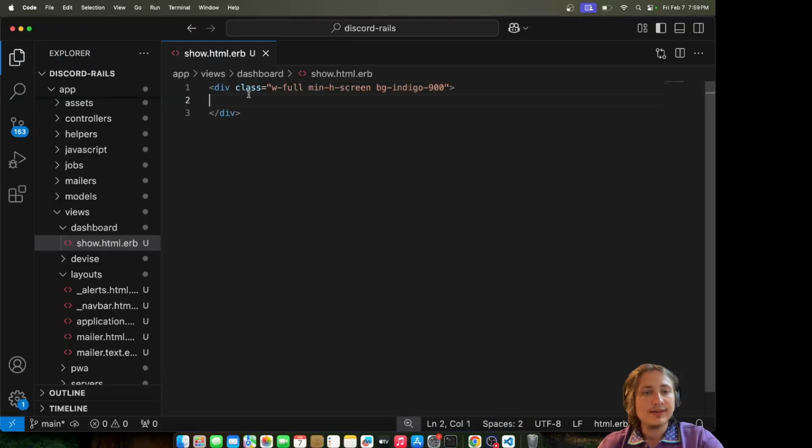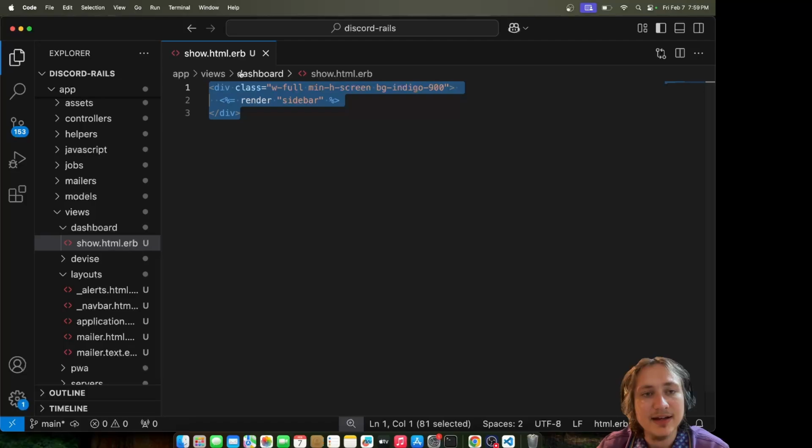So what we can do is inside of our div that we created, why don't we render a new partial? I'm going to call this sidebar. Now we don't have to specifically set the full path, at least not yet, because we're rendering this inside of the dashboard folder.